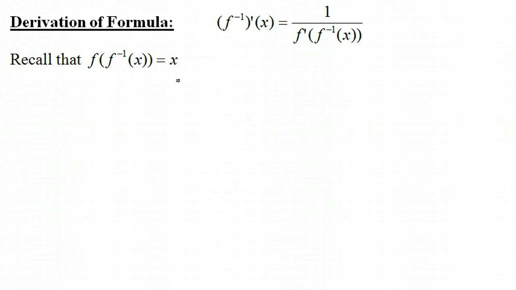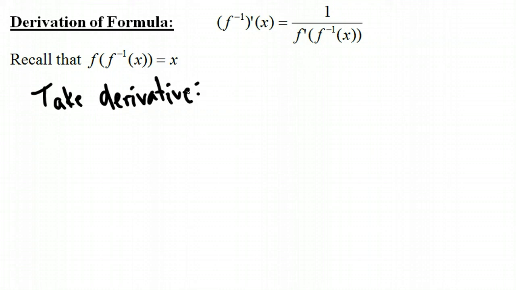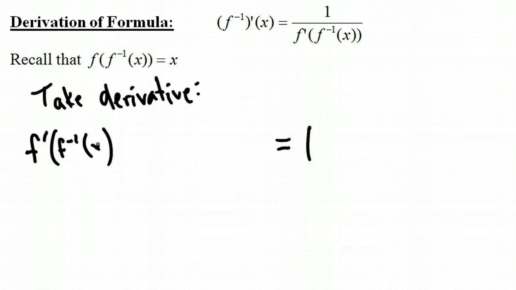What we're going to do is take the derivative of both sides with respect to x. The derivative of the right-hand side, the derivative of x, is just 1, of course. Now what's the derivative of f inverse of x? Notice this is a composition of functions, so we take the derivative using the chain rule. We have an inside function, f inverse of x, and the outside function is f of x. So the chain rule says to take the derivative of the outside function. I'm taking the derivative of f, but instead of applying this at x, you apply it at the inside function, f inverse of x.